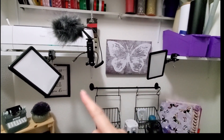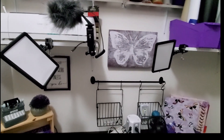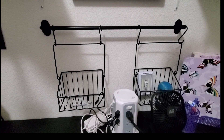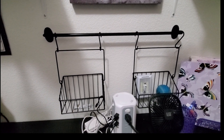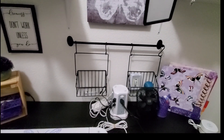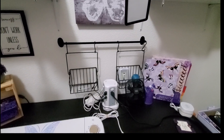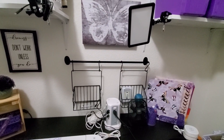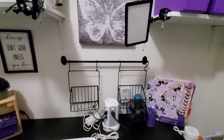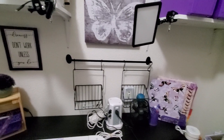You can see my setup for my lights and microphone — that's where I put my phone when I'm filming a tutorial down below. This is actually a coffee hanger set — it's supposed to hold coffee cups on the little hooks and the baskets are for K-cups. When we bought our current house we realized we didn't need it anymore since we have a lot more storage, so it had been sitting in the garage. I repurposed it — perfect to hold all of this craft stuff.